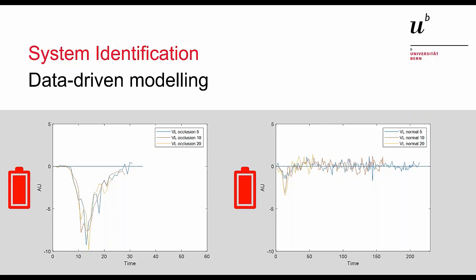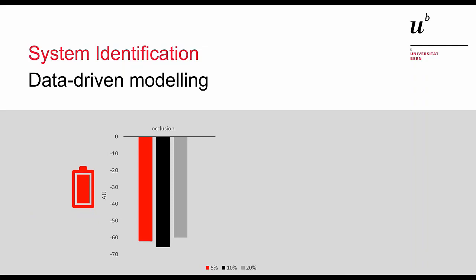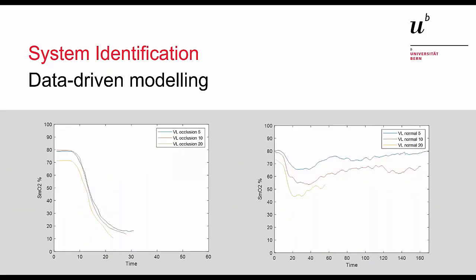And when we look at what these arbitrary units are in magnitude, during the occlusion over the 3 conditions, you get fairly similar values. Again, these are just arbitrary units, but the hypothesis was that all these sizes would be the same. The battery remains the same size. And in this occluded condition, it seems to work pretty good. That's not very difficult to see that it would be that way.